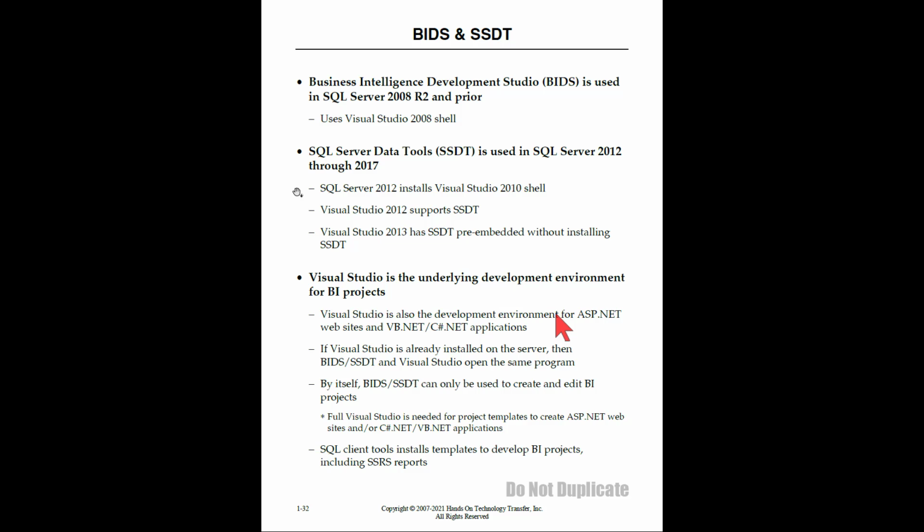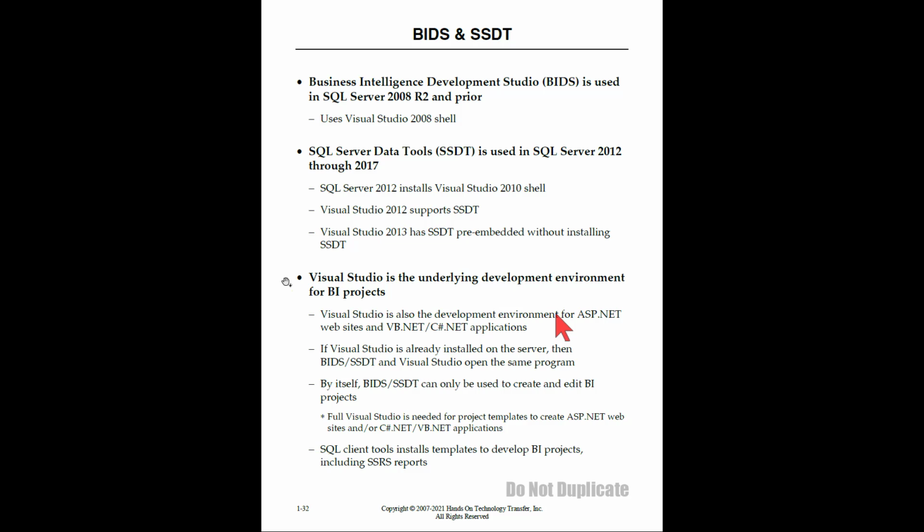So if you wanted to work with Visual Basic or C# or any .NET languages, you'd have to purchase and install a complete license of Visual Studio. But the Visual Studio shell is just enough of the Visual Studio program to allow you to work with the business intelligence templates for reporting services, integration services, and analysis services. There's also a Visual Studio 2012 and a Visual Studio 2013.